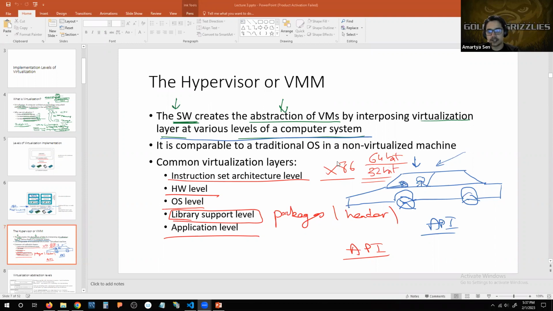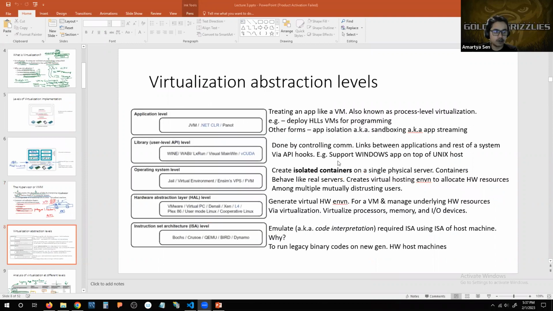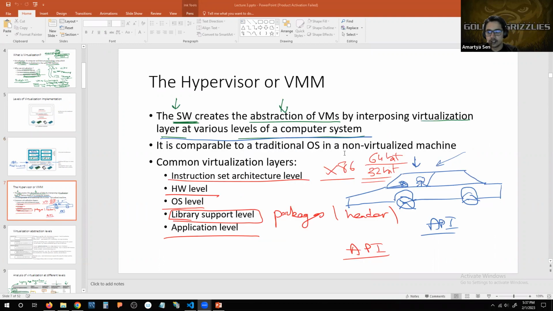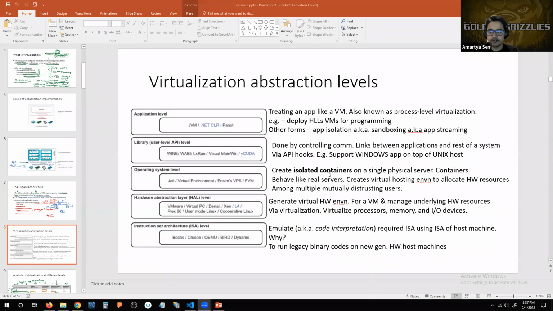And we discussed the different layers on which you can implement virtualization technology. That goes back to our understanding of what the different layers in a traditional computer system are, right? And then where you can apply the virtualization technologies. So we talked about the fact that there are 5 different virtualization abstraction levels, right? This is where you can apply the virtualization technology, and depending on where you apply it, there is a pro and con. There is a benefit or a disadvantage at each layer, right?